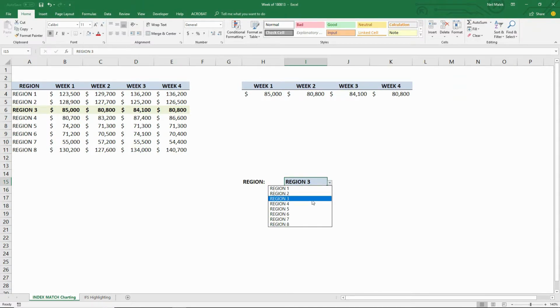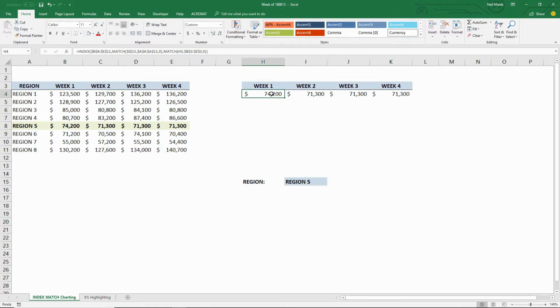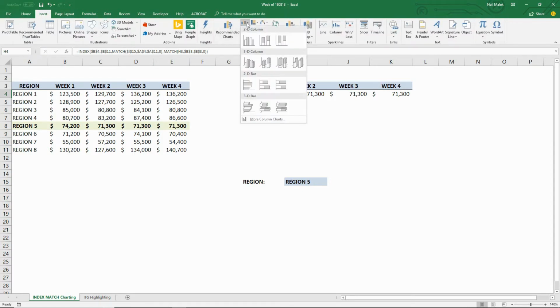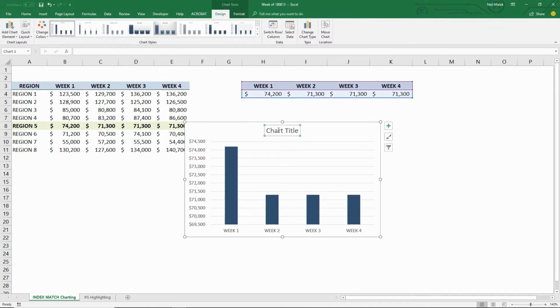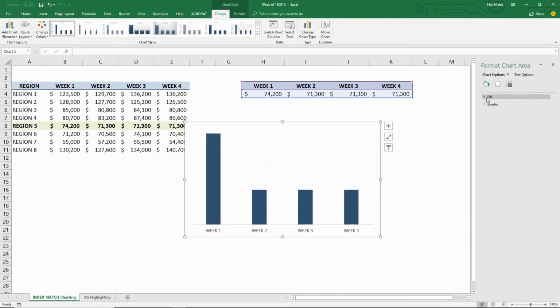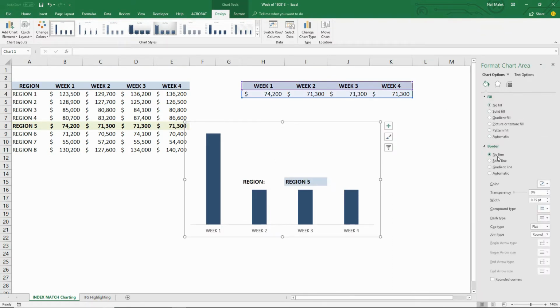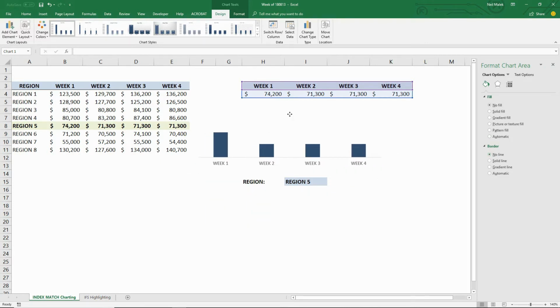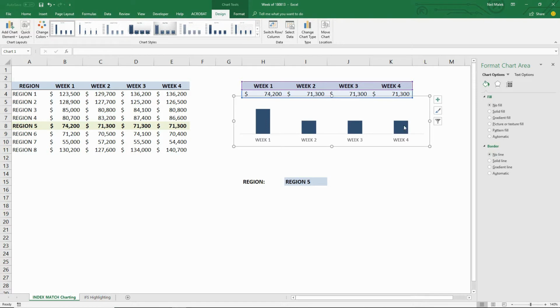I can switch up to region 5. You can see here region 5 gets highlighted and the entries go in here. And now it's very simple. This is the reason why I used index and match to pull these values out to the side. It's because now all I have to do is click on this little table right here, go to insert, and yeah, maybe let's make a column chart, for example, right? We can clean this up a touch. I'm just taking color off of different areas here. And then I can line this up in whatever way makes me satisfied.